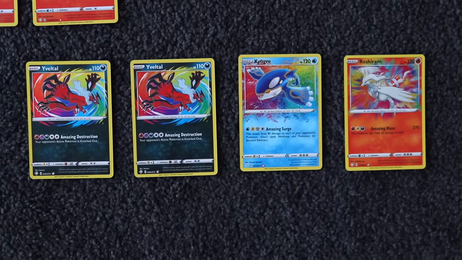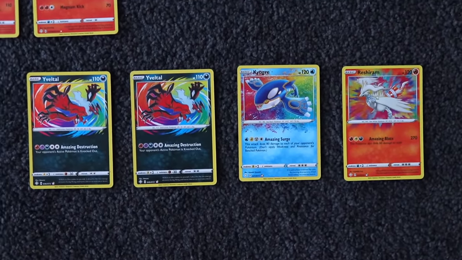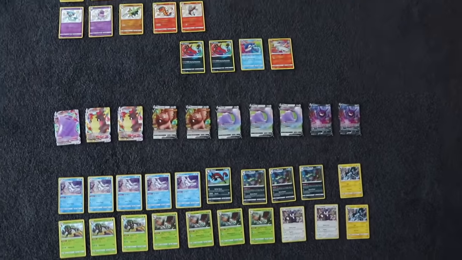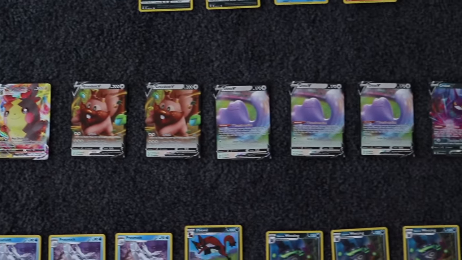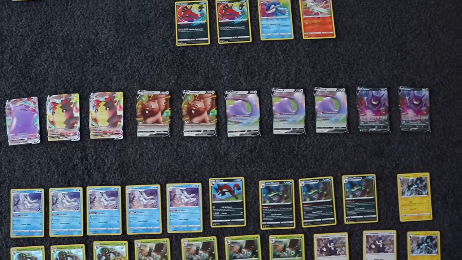Then we come down here, we've got the amazing rares. You don't really need to touch on those too much. We got 4 of them. It kind of puts in perspective how rare they actually are. And then we got the VMAXs and V cards. It's pretty crazy. We got 3 Dittos and then pretty much 2 of everything else, like 2 more Pikachu VMAXs, 2 Crobats, but we also got 2 Greedents and a Ditto VMAX.